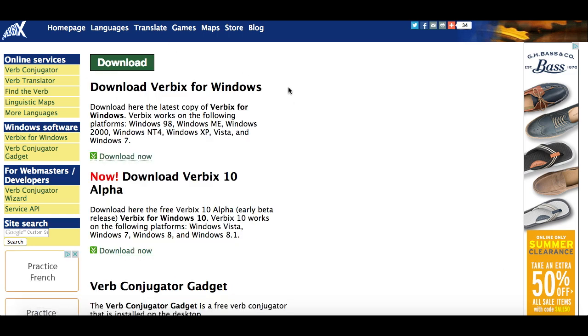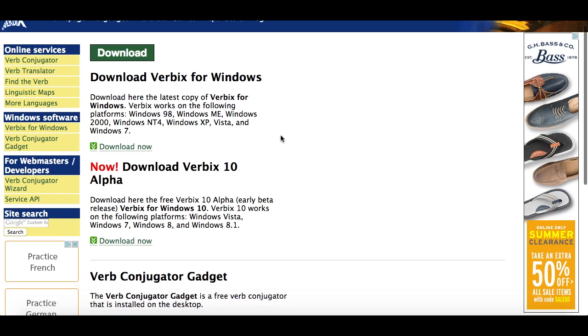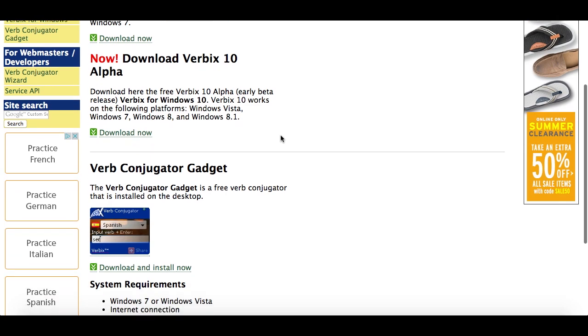You can actually download a copy of this so that you can have a conjugator on your particular computer, so you don't have to go out and get onto the internet, as inconvenient as the internet is and everything. But you can have this on your Windows PC if you have one of those. I personally do not, which means that I can't actually tell you how well it works or how it works or any of that stuff. So if you have a PC and you've tried this, go ahead and leave a comment down below so that others can know, because I have no idea.